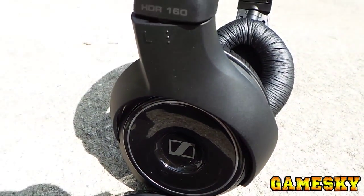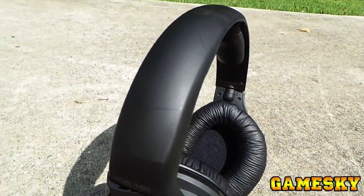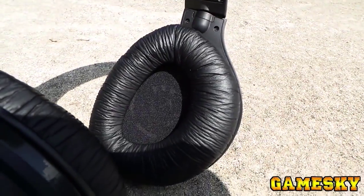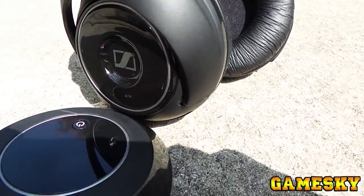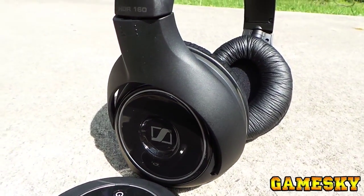Now onto the headphones. This is the usual Sennheiser material, I guess kind of leather-ish. It's very soft. It's the same thing that's up here on the headband, so when they're on, they're extremely comfortable. This part is really glossy, so it picks up fingerprints really badly. Everything else is really just plastic, even the extenders here. Everything's plastic, so it feels really, really fragile. That's something to keep in mind.